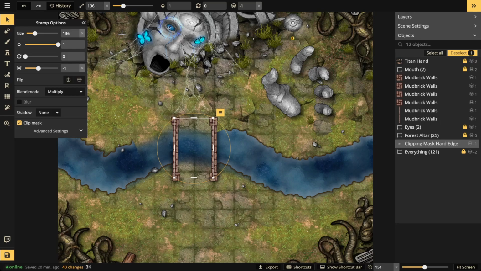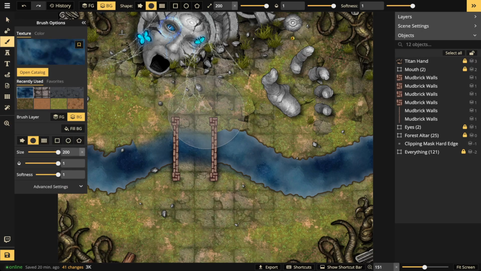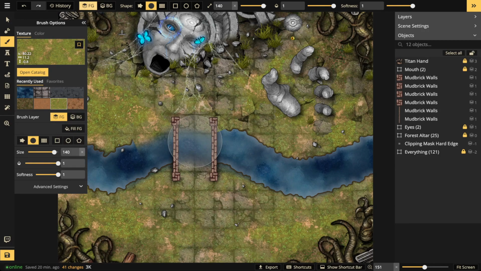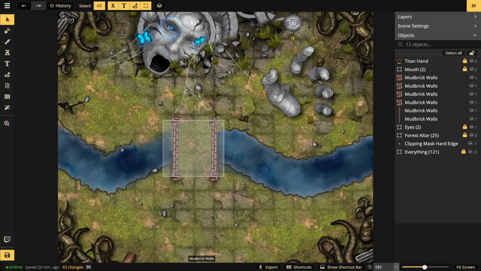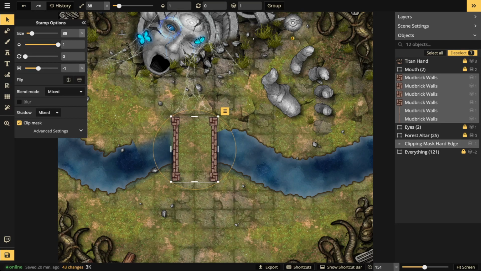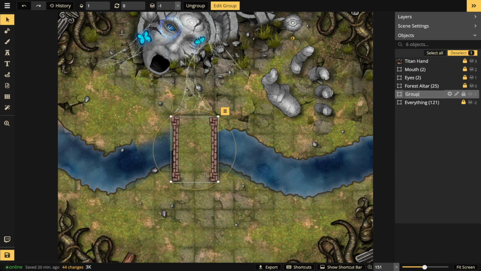Now I can go in and just throw some grass down and put that on FG layer. And if you'll notice, I'll be able to paint on top of that without accidentally going onto the BG layer. So let's also throw in maybe this little texture right here, so that it's kind of matching. There we go. And then you select all of these, just press that G key. Now it's grouped, of course, always label it right away, bridge. That way you have it.